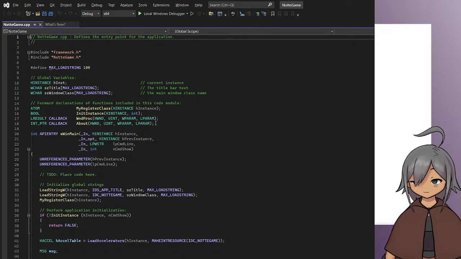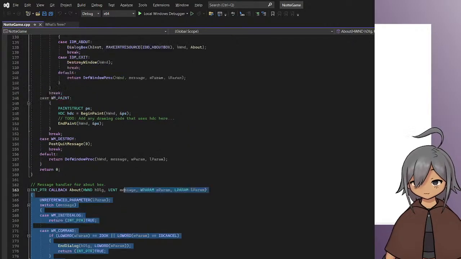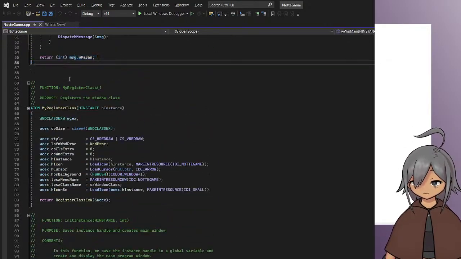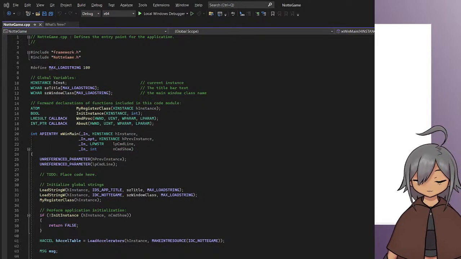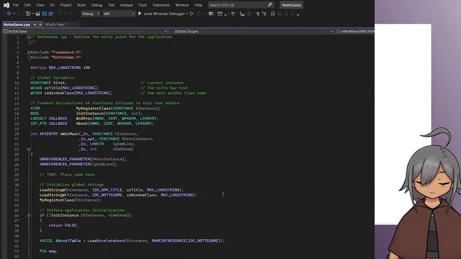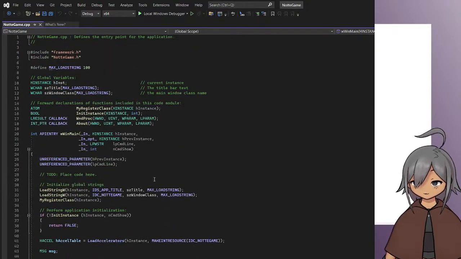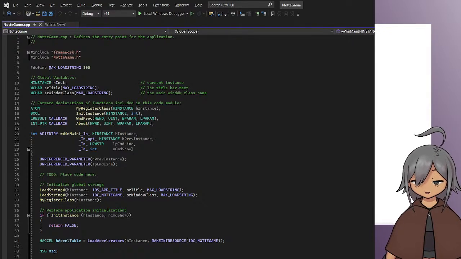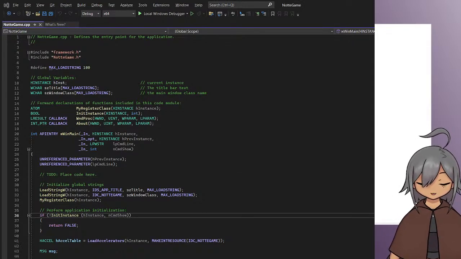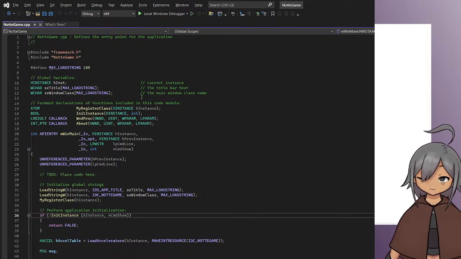Now we already have some pre-made code here, which I have no idea what it does, but it's supposed to be a framework to make a desktop application for Windows. So what I'm about to do is try out some things, cry when it doesn't work, and keep on doing it until it maybe works.